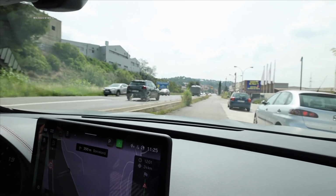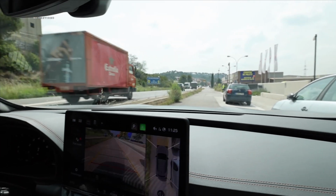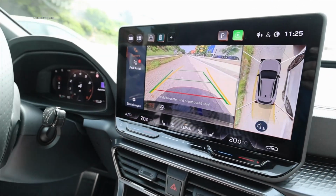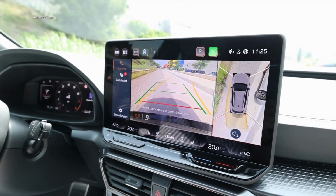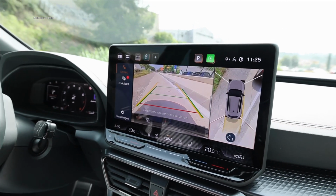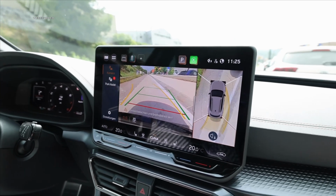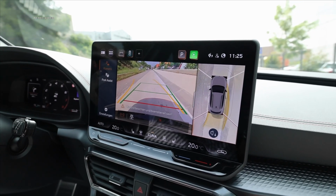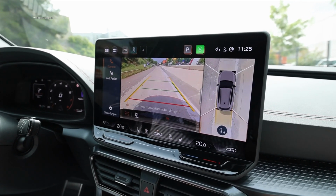You've got an 11 meters turning circle here, quite decent for the city. Yes? That's good. And here in our test vehicle, you also have a 360-degree camera system with corresponding guidelines. I really, really like that. You even have the option to lower the passenger side mirror so you won't accidentally scratch your nice, shiny new black Cupra rim on the curb while parking.